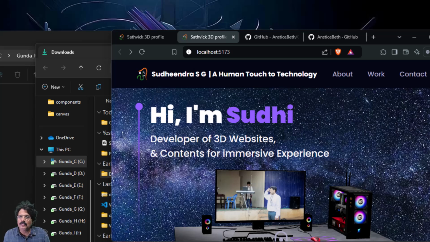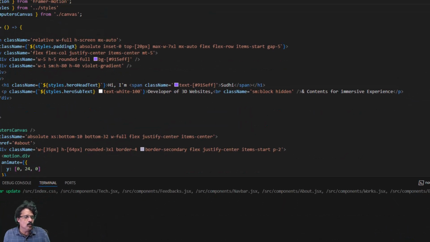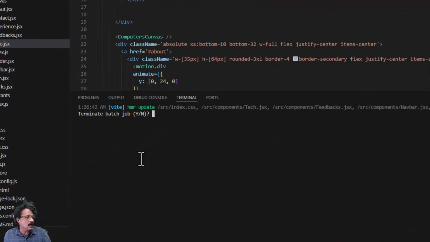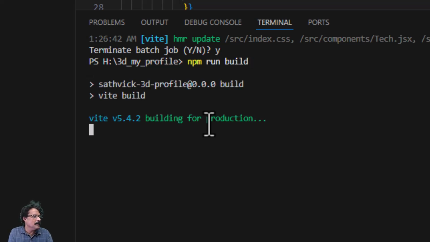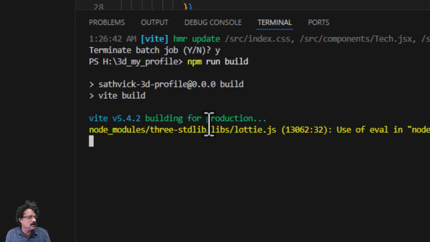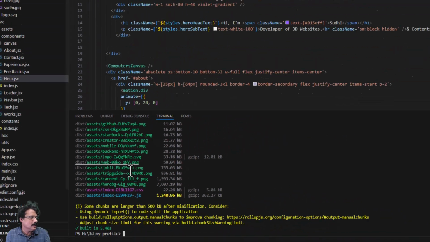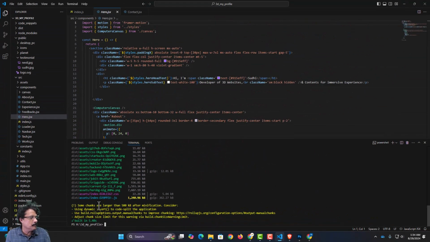And after your entire customization is done, the only thing you have to do is press Ctrl C and come out of this and type npm run, and this time type build. Instead of dev, I type build, and now when I press enter, it will take a few seconds, and within a few seconds this entire project will be built.